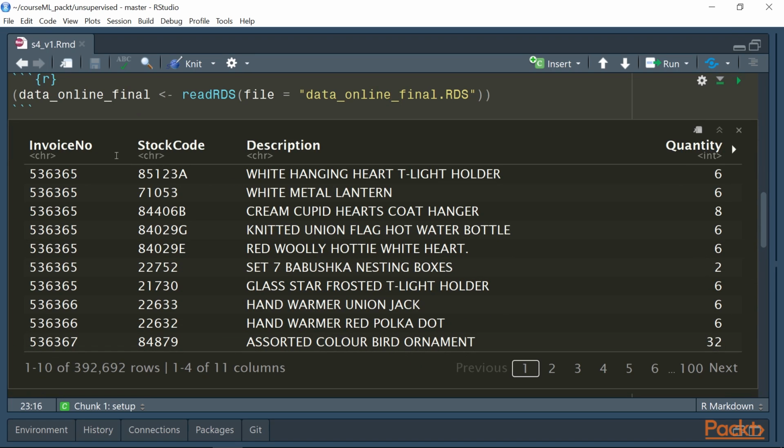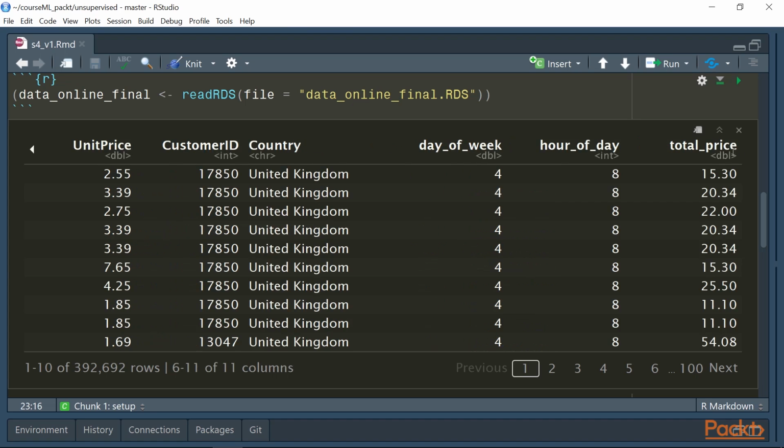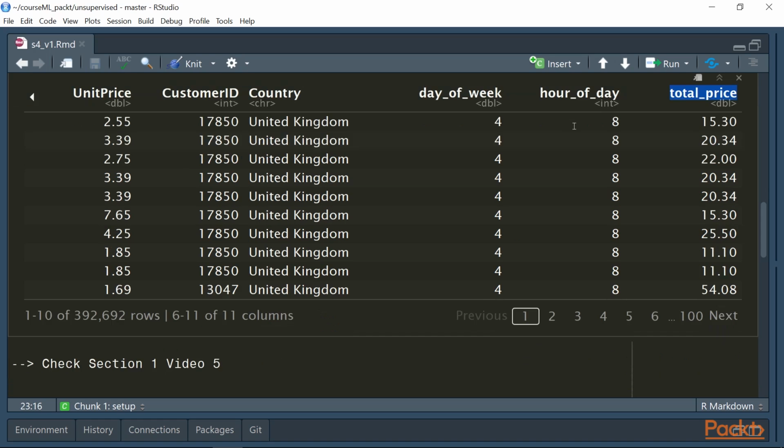So you can see this full dataset with the invoice number, the stock code, the description, the quantity, the invoice date, the unit price, customer ID, country, day of week, hour of the day, and the total price. So these last features we have created during the 5th video of the first section. And you might have a look at this video of section 1, where we computed some useful visualizations of this dataset.